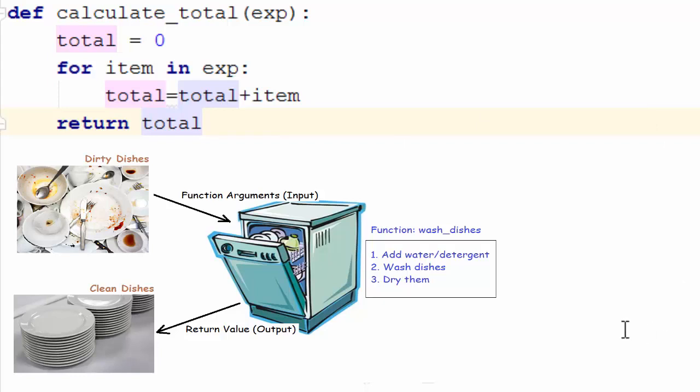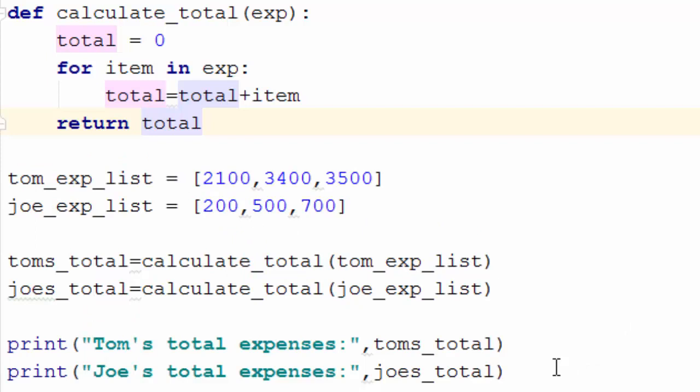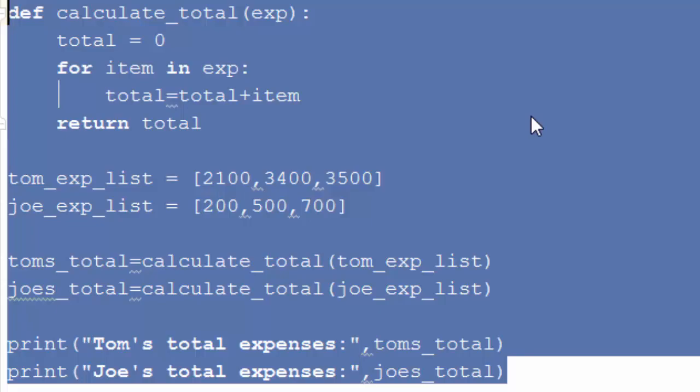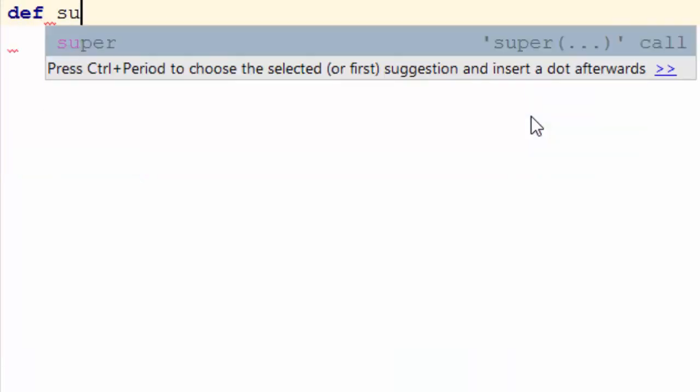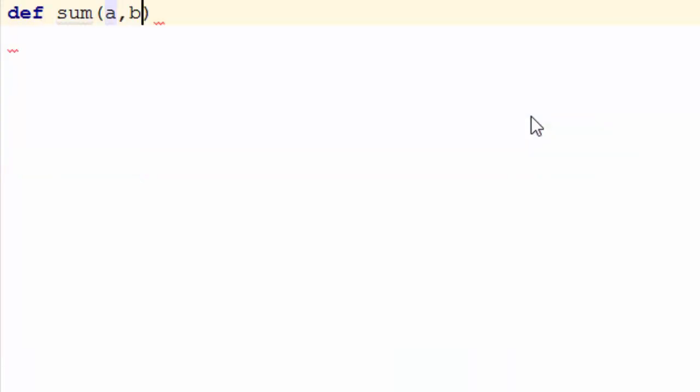Now let's work on another example, and this one is going to be very simple. Let's say you want to do the sum of two numbers. You can do it using a function. So I can write a function. Let me erase this code. I can write one more function called sum with arguments a and b. So a and b are the arguments to this function. Here you create a local variable total equal to 0, or rather total equal to a plus b, and you can just return total.